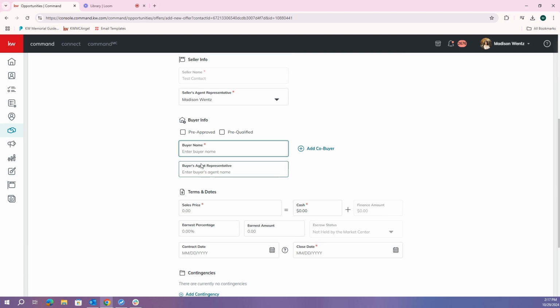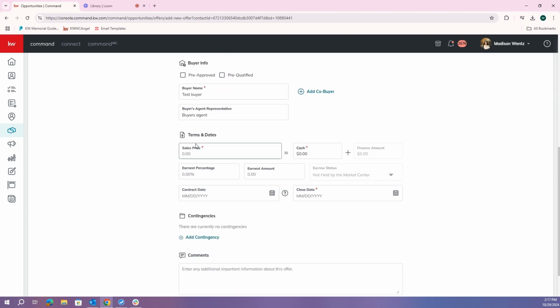Buyer name, let's just say test buyer, buyer's agent. You would put their actual names here. Let's see, sales price, let's say $350. And then over here, you'll see you can put in the cash amount. So let's say it's $150,000 cash, then this will update and give you the total sales price.